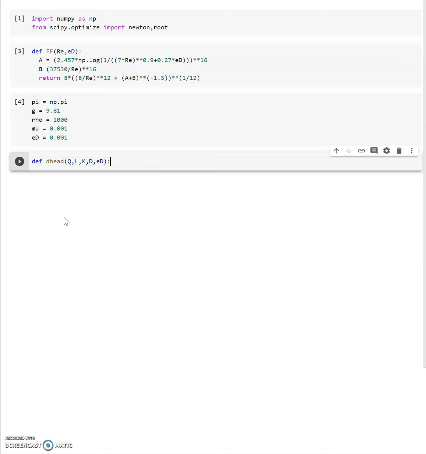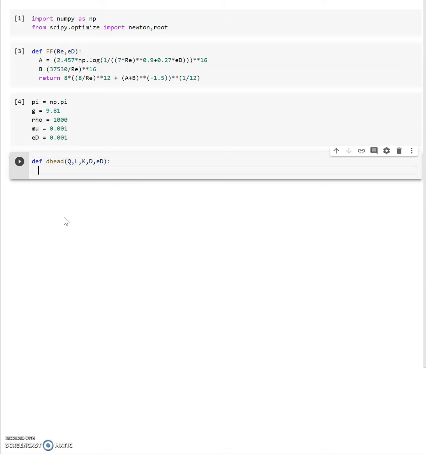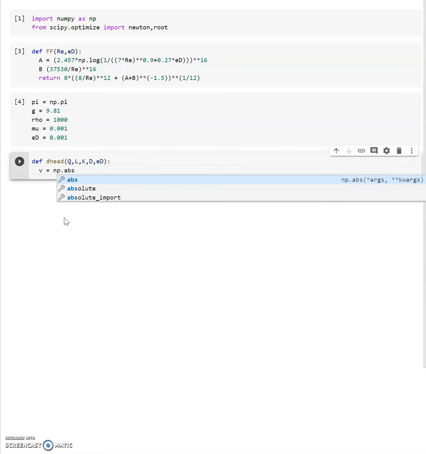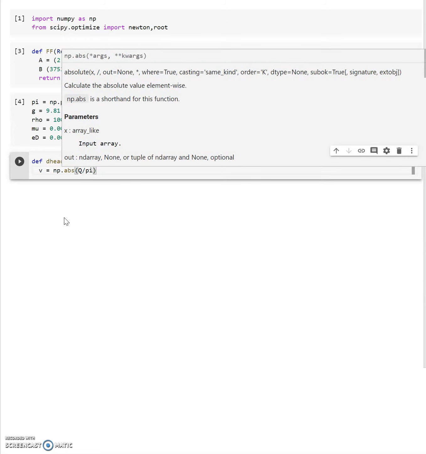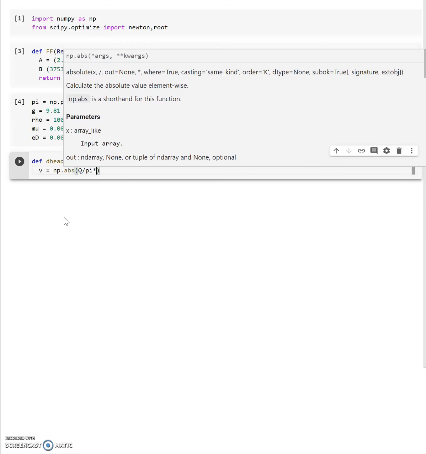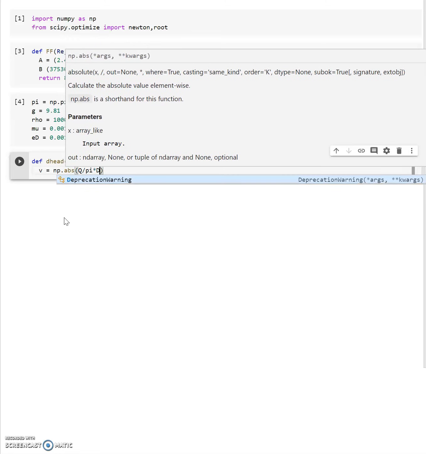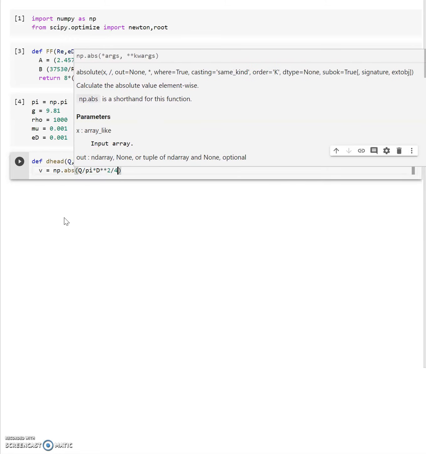I can remember the colon this time. Then our v is set to np.absolute value of q over pi times d to the 2 divided by 4.